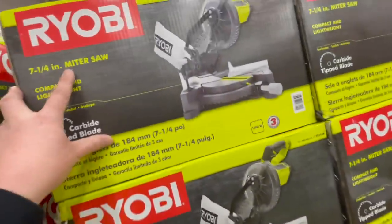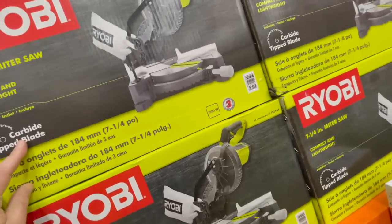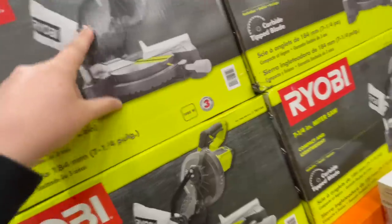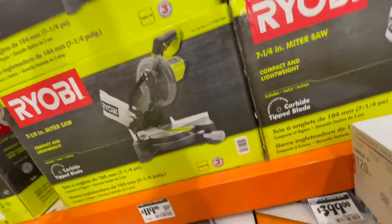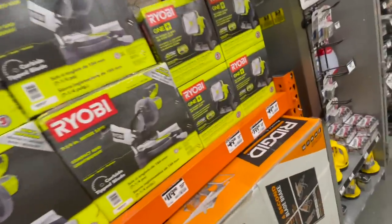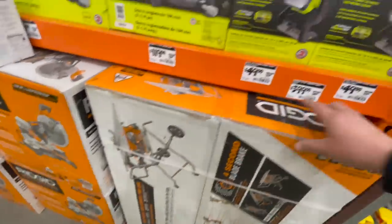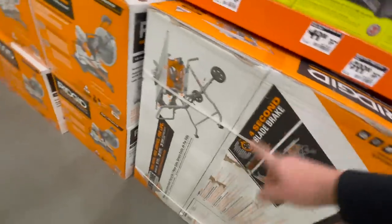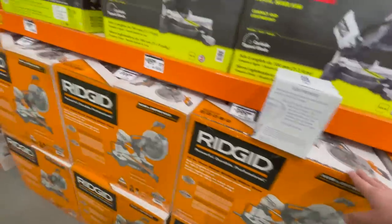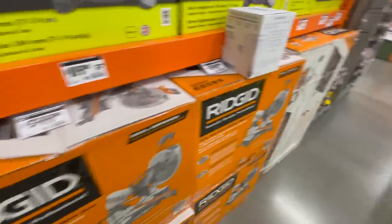$119 for their 7 1/4 inch miter saw. I think this is battery, or it's corded. Where's the voltage? It's not one plus, so it is corded. We've already been through those. $399 for the Ridgid table saw with stand. And $399 for their 12. We already went through that.